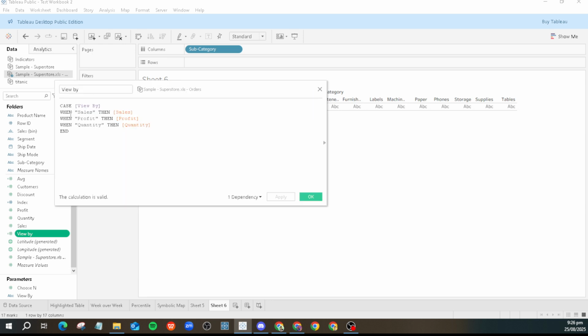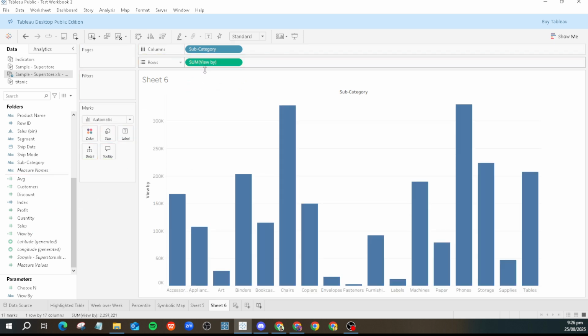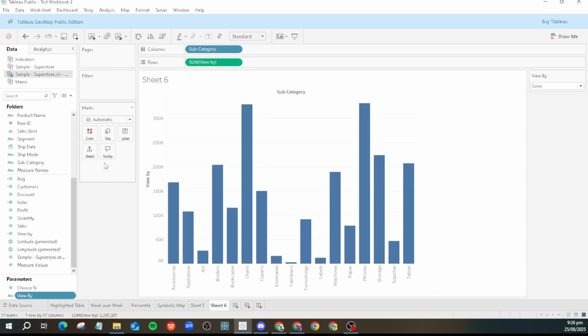Now, let's add the calculated logic behind our parameter. Go up to the menu bar, click Analysis, and then choose Create Calculated Field. Title this field ViewBy to keep everything consistent. In the formula editor, you will need to input a query based on the parameter values you provided earlier, essentially telling Tableau what to display when each measure is chosen. After typing your query, remember to click OK to create the field. Lastly, drag your newly created calculated field to the rows shelf. This step completes the core setup for dynamic switching.